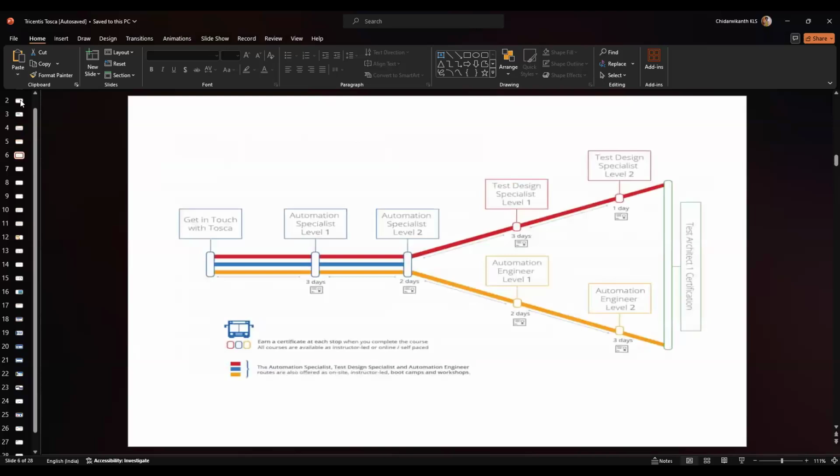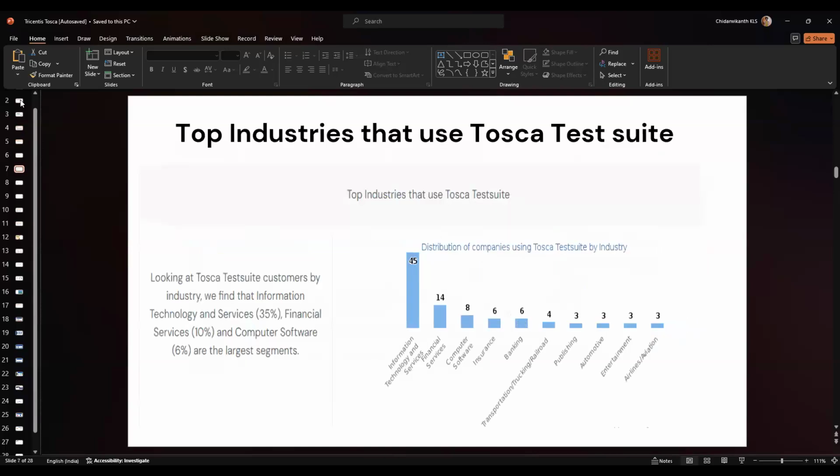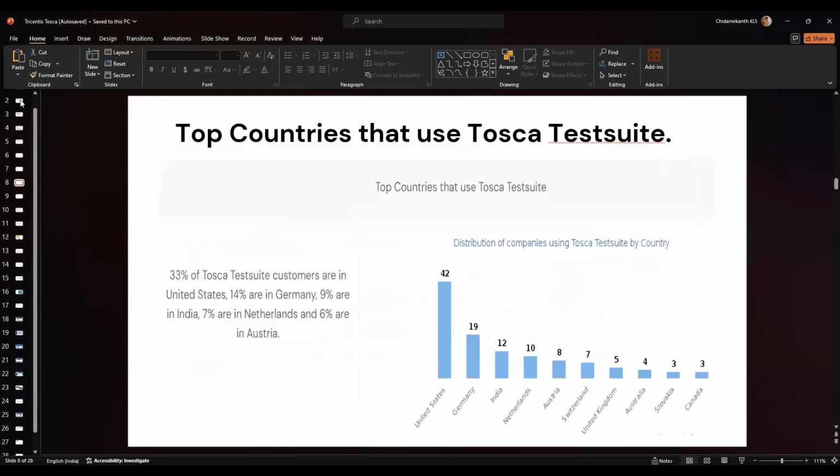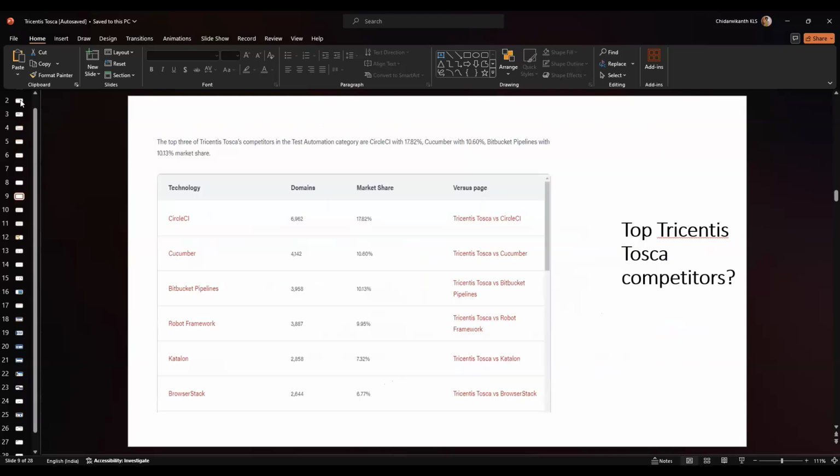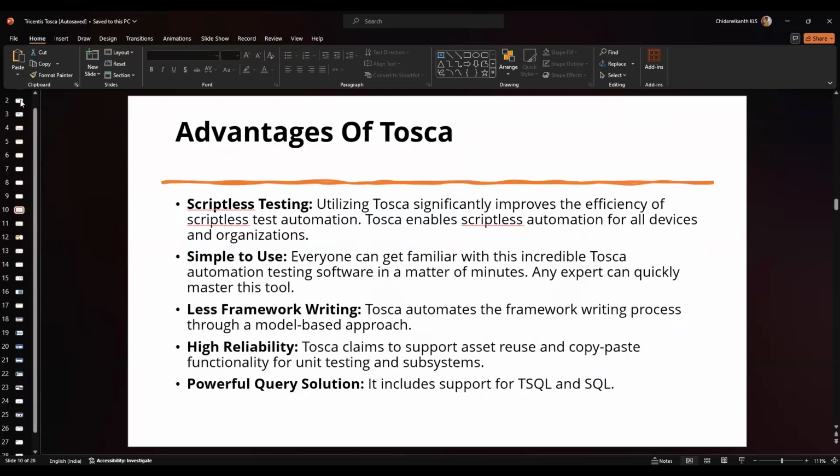We also understood AS1, AS2, TD, and the different certifications that we get while completing this course. We also understood the top industries where your career can grow, and the possibilities you can get in which industry. And we have also seen the competitors for Tosca.